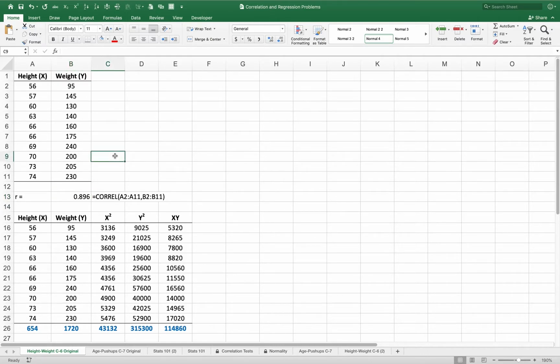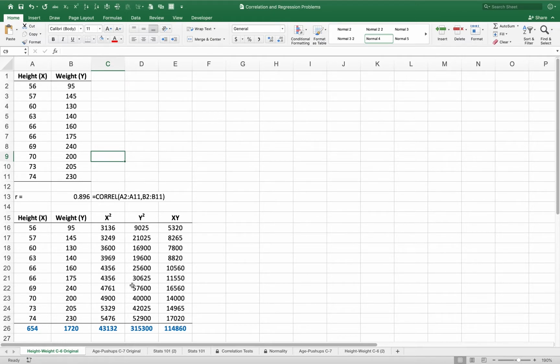I want to show you another really interesting one when we get into multiple regression and we want to calculate a bunch of Pearson R's. So right now we only have one X and one Y, so there's only one Pearson R. But if we had a number of variables, then we could take a look at the R's between each pair.